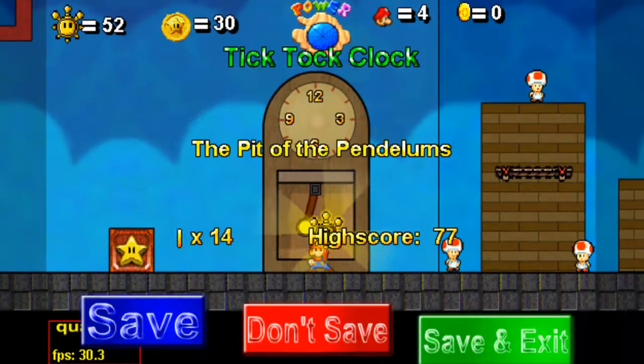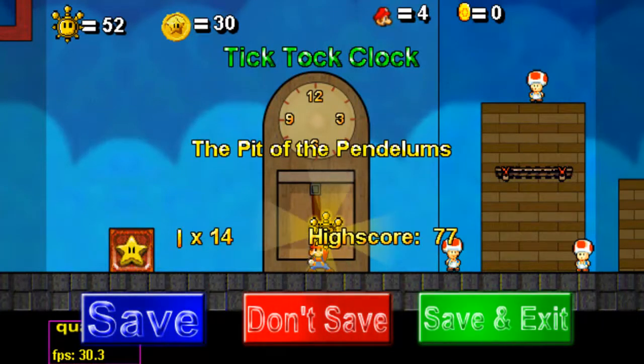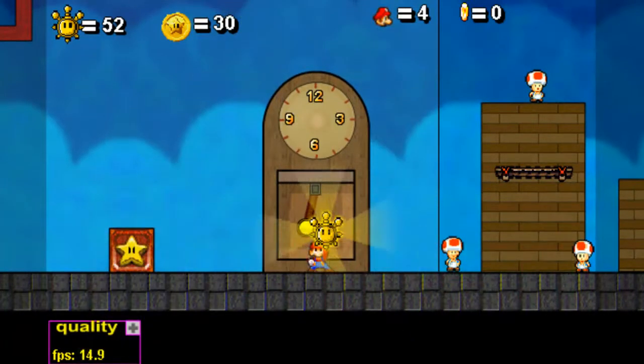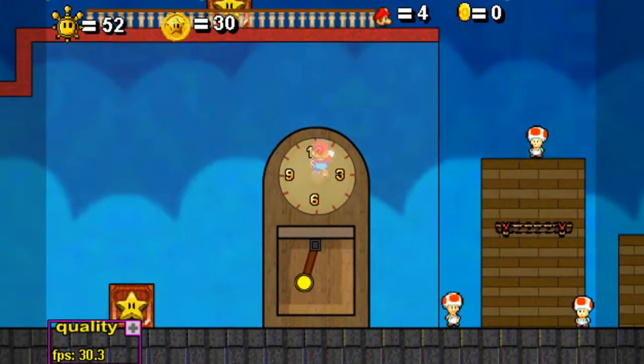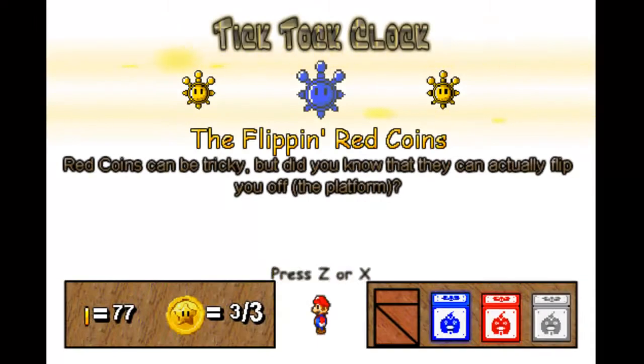I just grabbed the Pit of the Pendulums. I'm sure that's completely the wrong way you're supposed to do that. So, there you go. Massive sequence break. Yeah, totally not the shine sprite we're supposed to get, but our count is up to 52. And I don't even think we're 3 minutes into the video yet, so very nice.